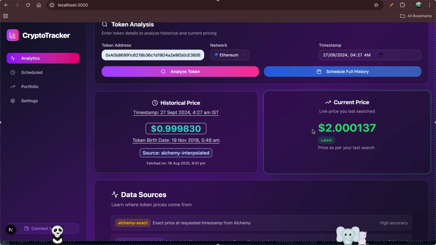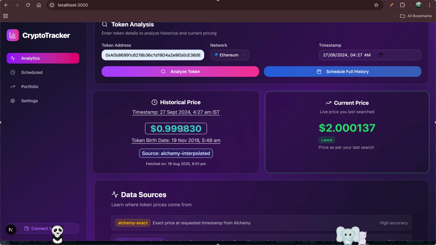This is the current price, and this is the historical price, and this price is for the timestamp 27 September 2024 4:27 a.m., in Indian Standard Time.